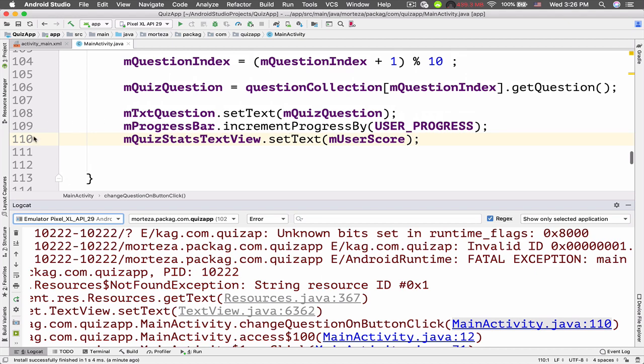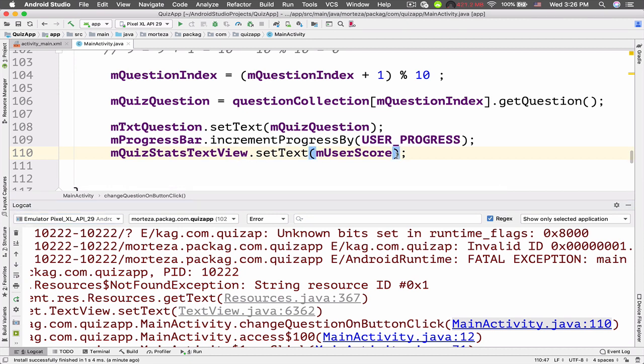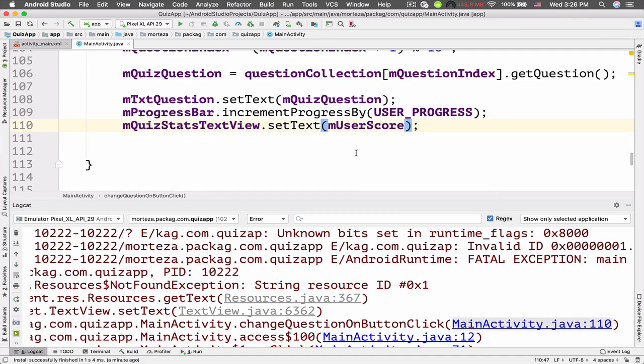So in line number 110, I have this line of code, mQuizStats text view dot set text mUserScore. So the problem is this text view can only accept a value that is of type string or a string resource ID. It doesn't accept a value that is of type integer. So the data type of this mUserScore is integer.